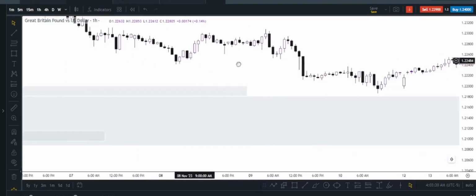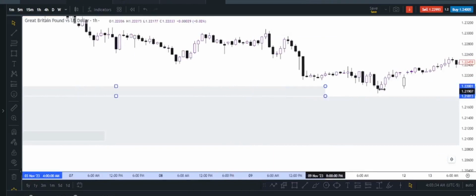Remember, I posted this on our Telegram channel, and as you can see, price tapped into this DOB and reacted. All right, now this is the point where I want to show you how to take a lower time frame entry using the chalk entry model, to capitalize on any trade.